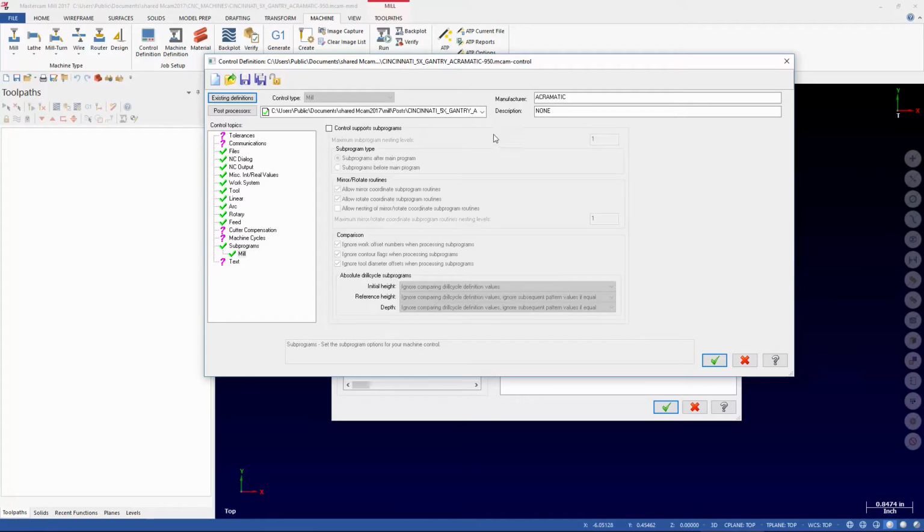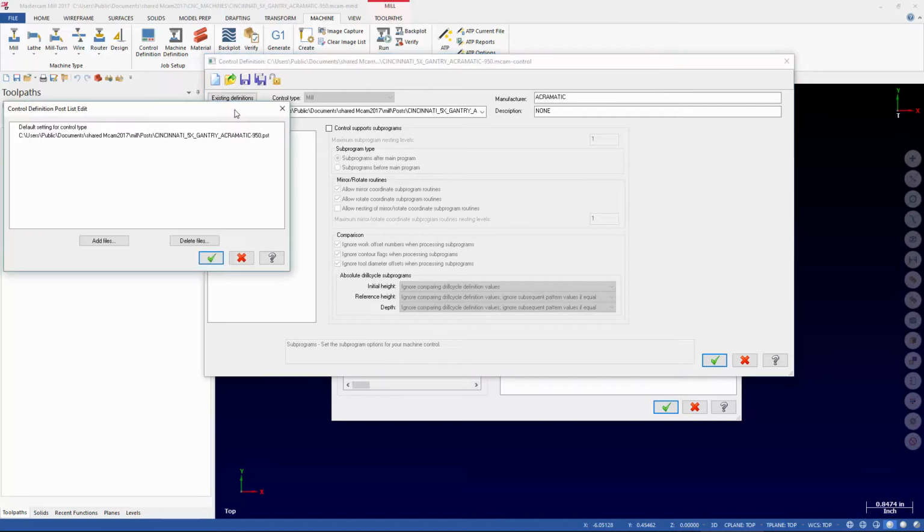Now, when we go in and we make changes to a control definition that is set to a post up here in this file path, those settings are specific to that post in that folder. It's a static file path, which means if we want these settings to carry over the next time we upgrade to a different version of Mastercam, we have to set the default values.